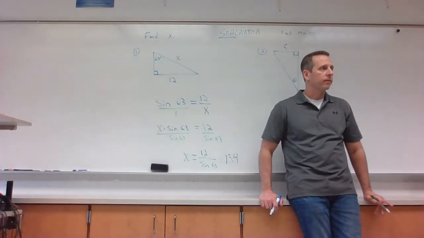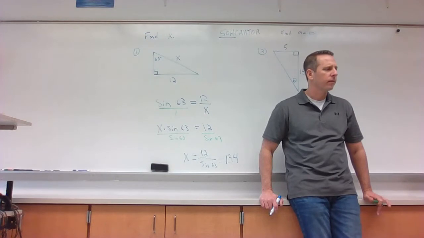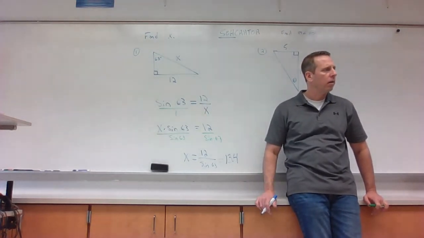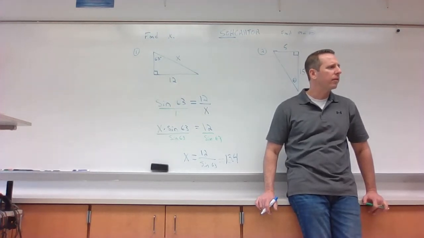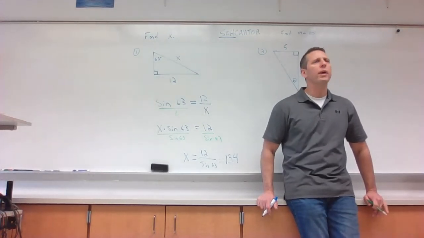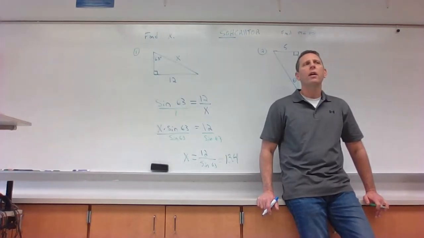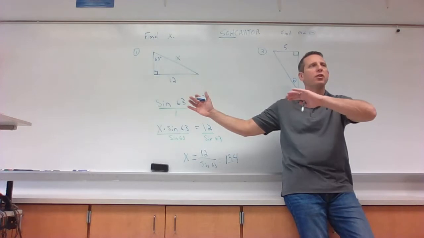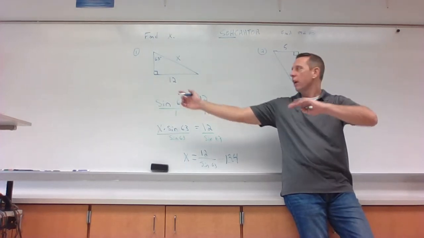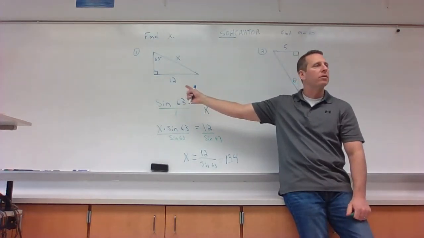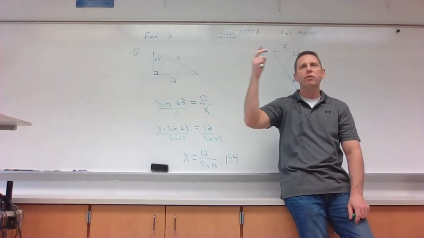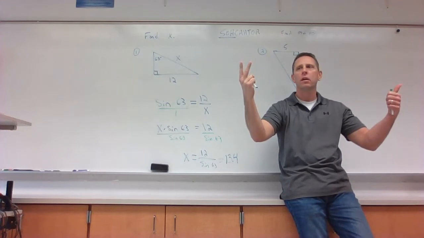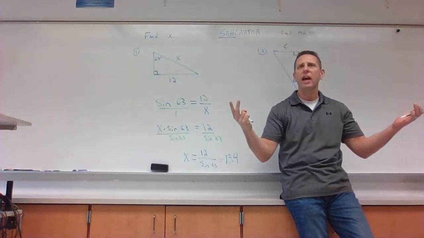How do you do it if it's telling you to solve for a side without the angle? Oh, you do the Pythagorean theorem. Alice is bringing up a good question here. Now, this is trig. This is when you have an angle measure and one side, and you can find the other missing sides using trigonometry. What happens if you have two sides in a triangle? How can you find the third side? You can use the Pythagorean theorem. That's what we did last unit.